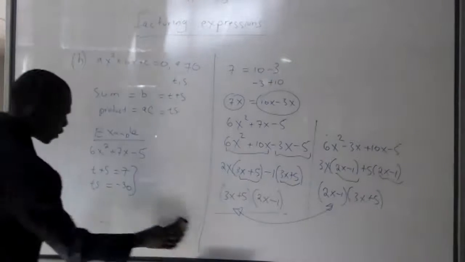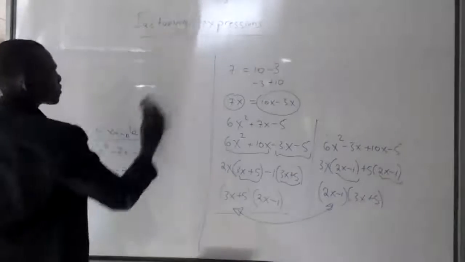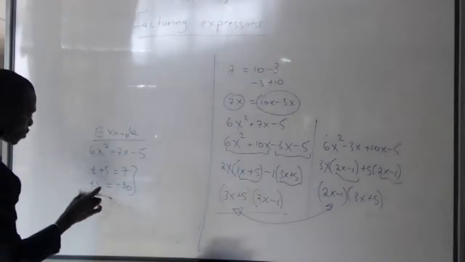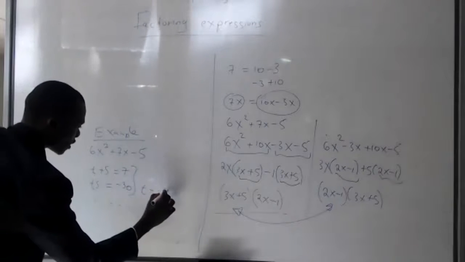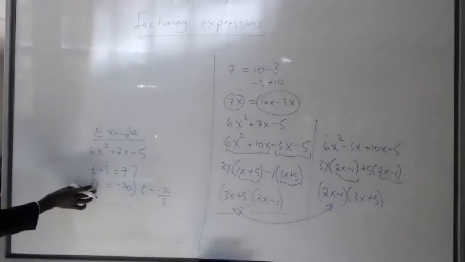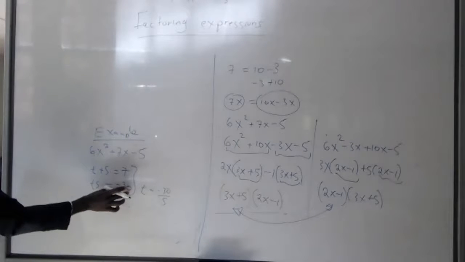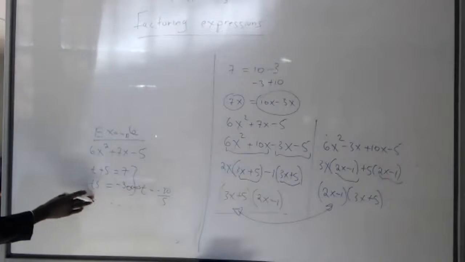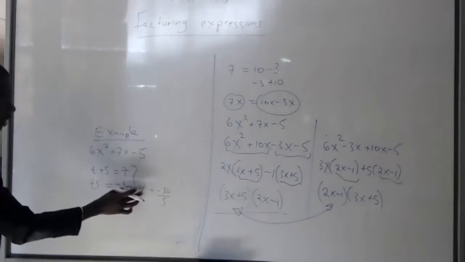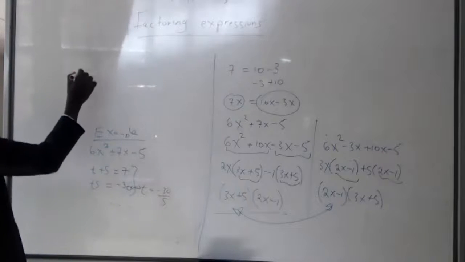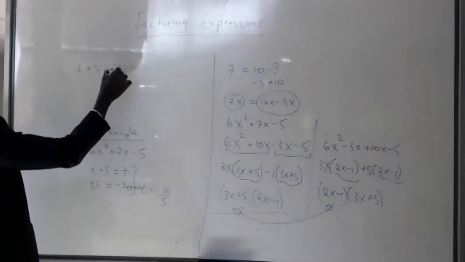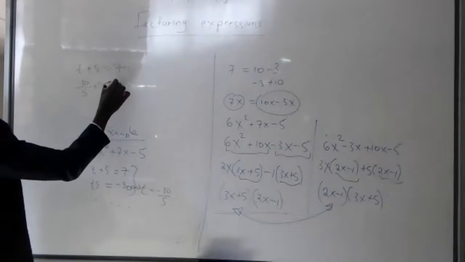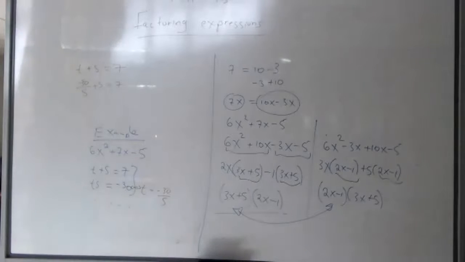Okay. For someone who remembers, this is how you will proceed. Let me do it real quick. So from here, you can write t as negative 30 divided by s. I've just divided ts by s and negative 30 by s, from this second equation. Then in the first equation, where there is t, I replace it with negative 30 divided by s. So instead of t plus s is 7, I will have negative 30 divided by s plus s is 7. Is that okay?